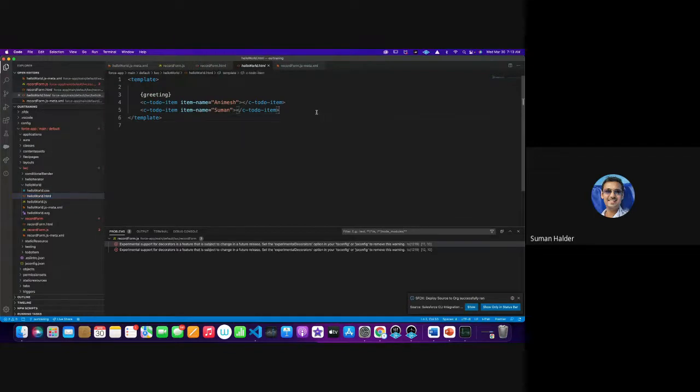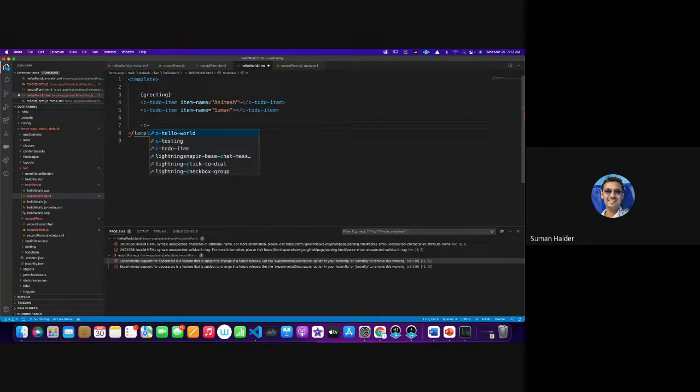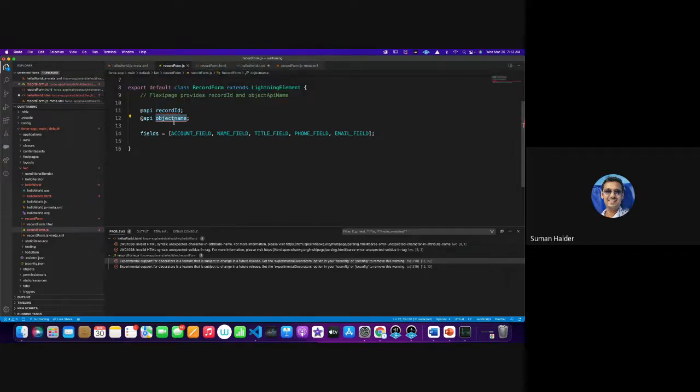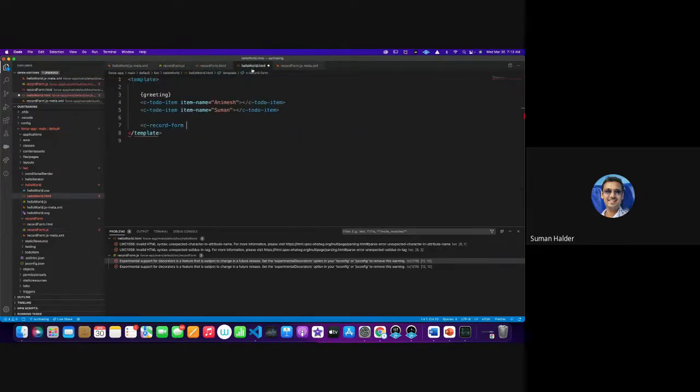So here, let's say, c-record-form. Here, what are the record ID and the object name, right?